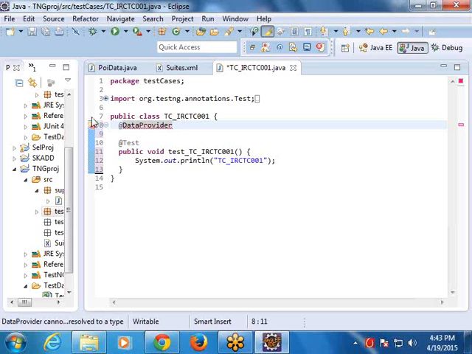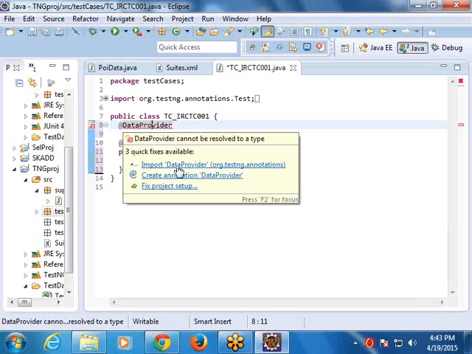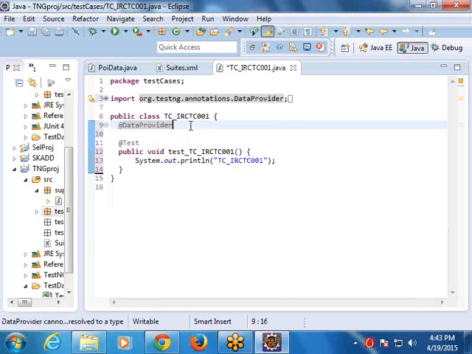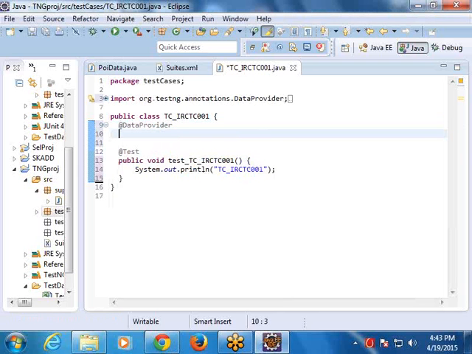In JUnit we use the Parameters annotation. Here it is the DataProvider annotation. Import the DataProvider TestNG annotation. Okay, done. And here we should define a method, one public function. It should always be static.